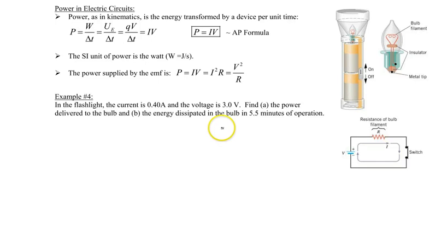Okay, we're now going to look at an example that deals with electrical power and energy that's being dissipated through a circuit. So we want to look at the relationship between energy and power. And if you recall from before, when we studied mechanics, we learned that power was the rate of doing work, so joules per second.